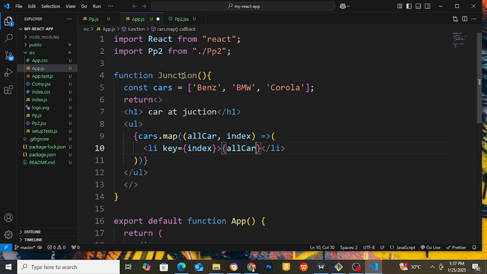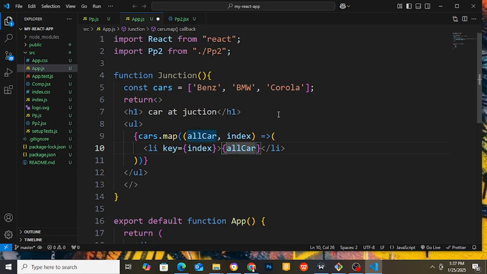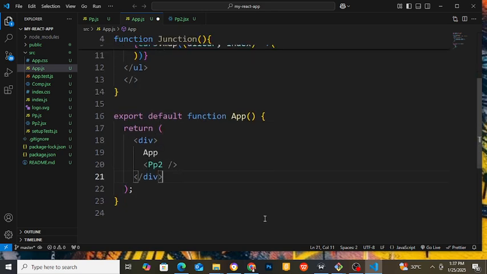I created a function for junction, I created a list, and I just created this header, it doesn't need it. So this is where I want my map, so this cars should map through all the cars we have here. You should give it an index number, then the key is always an index, and it should display all cars.